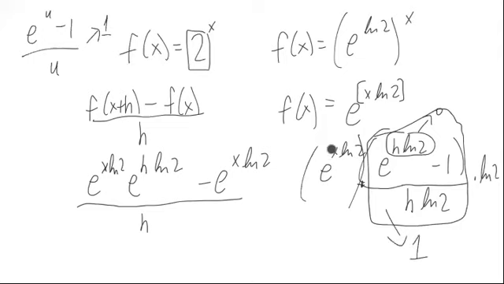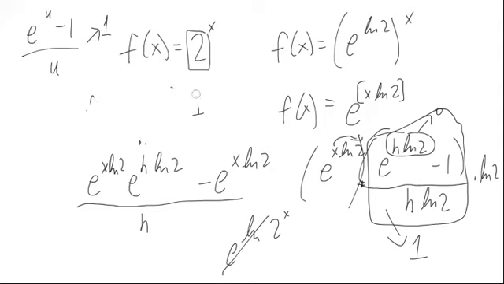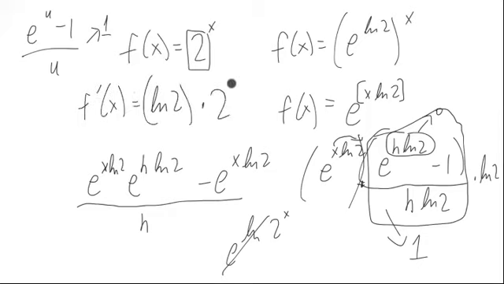And what's this? Remember what this was. This was the same as this, which is the same as 2 to the x. You could work it backwards: use a property of exponents, put that x up there with the 2 to the x, and you have natural log e, and you get 2 to the x. So basically, you get 2 to the x times natural log 2. So the derivative of f of x equaling 2 to the x is natural log of 2 multiplied by 2 to the x.